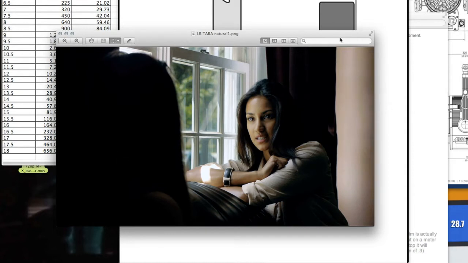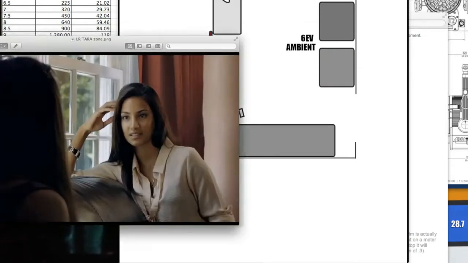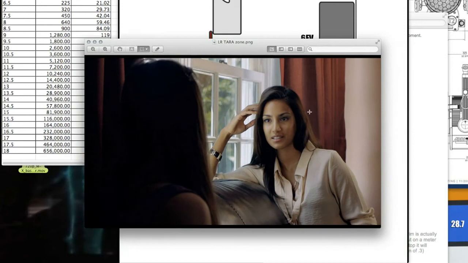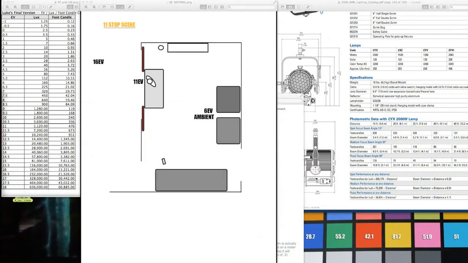But in the other version of this shot, the lights are on. You can see this hair light here. Also there's a light lighting up the curtains back here. And if I'd come wider, we would have seen a practical lamp sitting over here that would have motivated this light that was coming onto her and on her shirt here and here on the couch and everywhere like that. Anyway, that's a discussion for a little bit later.